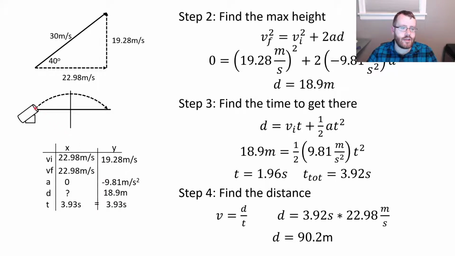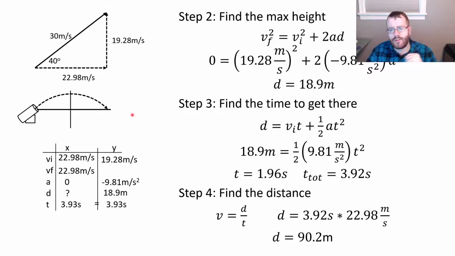At the very beginning, you could have found the time by knowing that it's 19.28 meters per second here and it's negative 19.28 meters per second here, and using a equals delta v over t to find time. So you could have just skipped all of this to jump right to the answer. There's different choices for you. The reason why I picked this particular path is just so you can see finding each part.